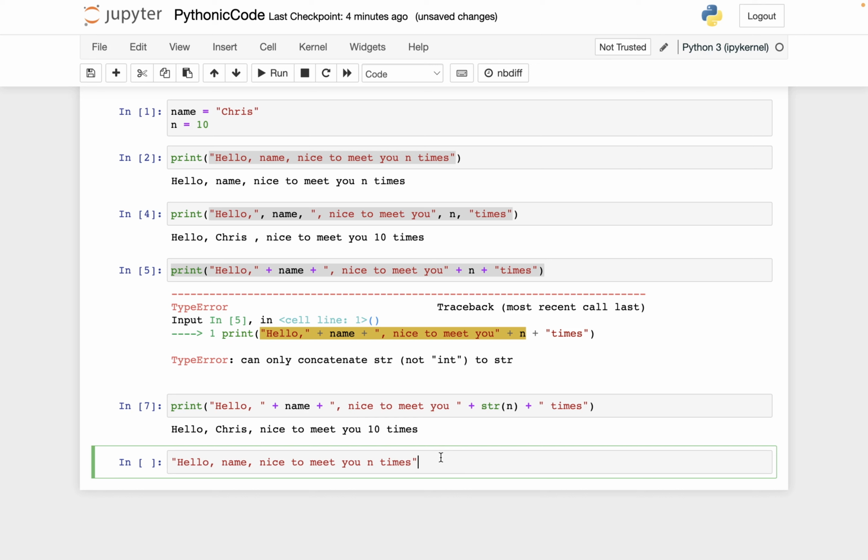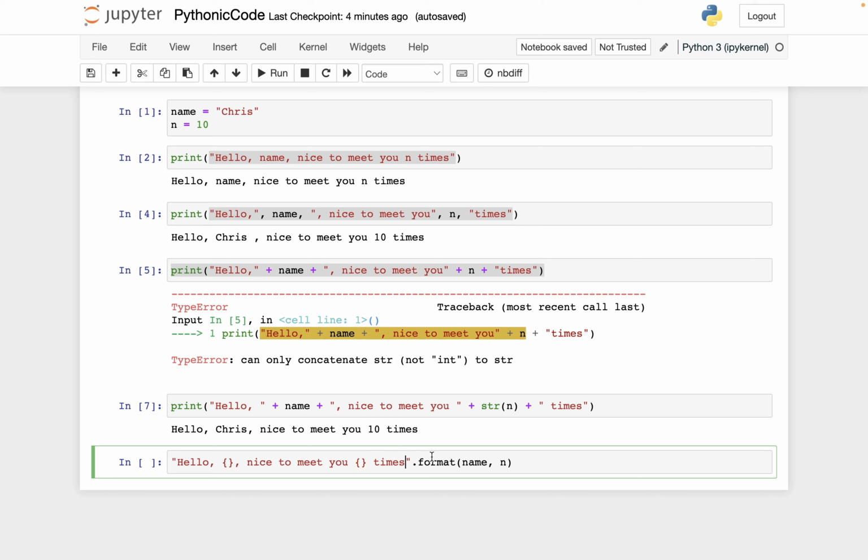So there is a string method. Okay, so this is like a function that's defined for strings called format. And so here in this format, I'm going to say I want the first thing to be name, the second thing to be n. And then I just put empty curly brackets in here.